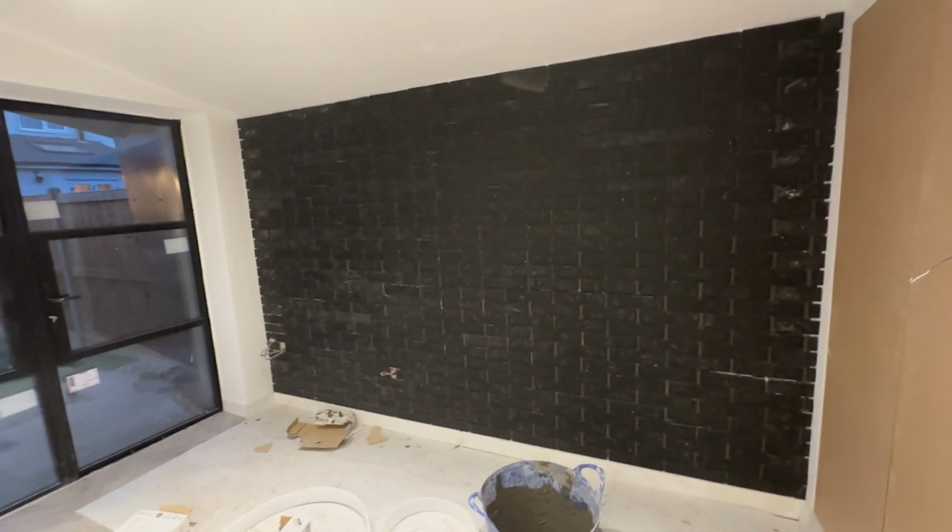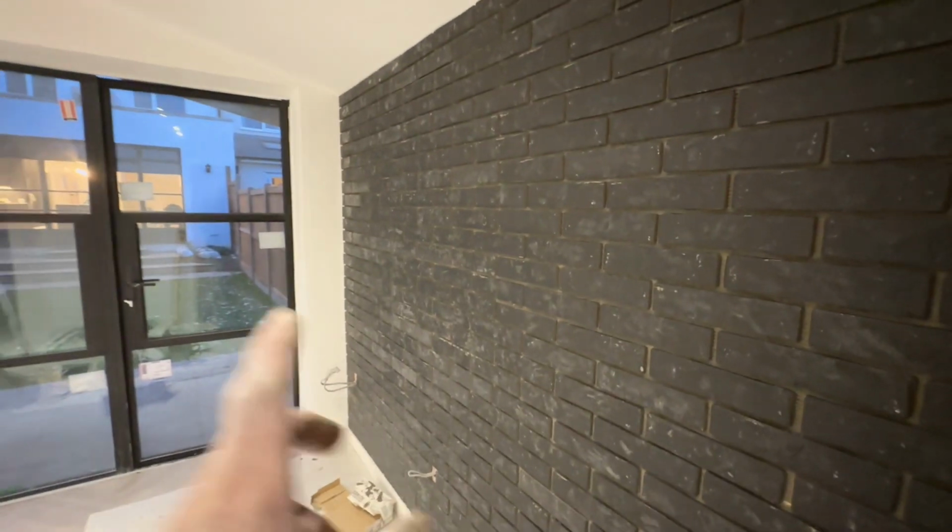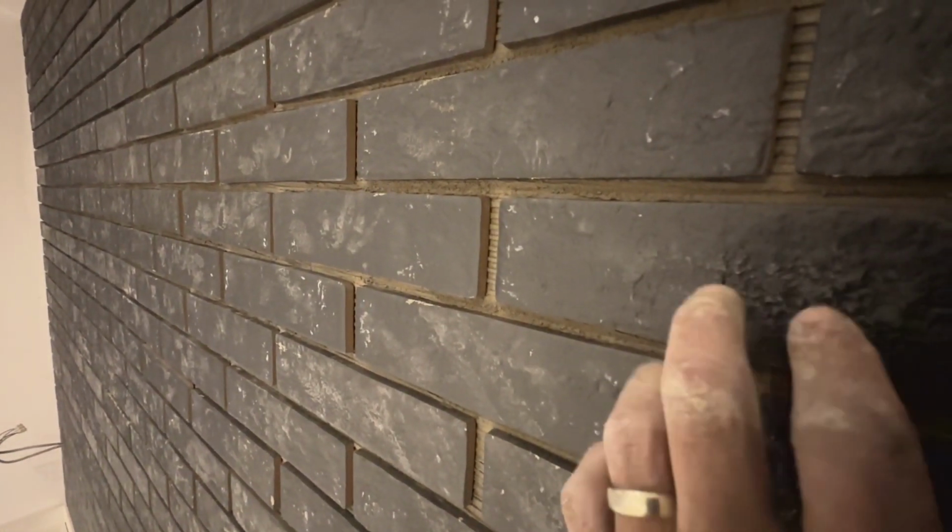So let me know what you think, guys, of this one. How did it come out? I think it's come out really good. The black is a really good color, matches. And the tile itself is a really nice tile. You can see the brick texture. But because it's porcelain, it's slightly glazed. It's satin, but it has a slight glaze on it.